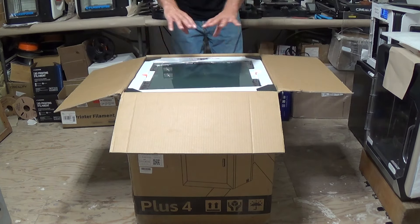The next thing I see, kind of inlaid into the top piece of Styrofoam, looks like a glass lid for the machine. Let's see if we can get that out of there. There's our glass lid for the Quidditek Plus 4 — let's go ahead and flip that around. This is a nice big lid; you can see just how big this machine is. I think it has a print volume of 305 by 305 by 280 millimeters. It says Plus 4 up here at the top — let's go ahead and set that down to the side.